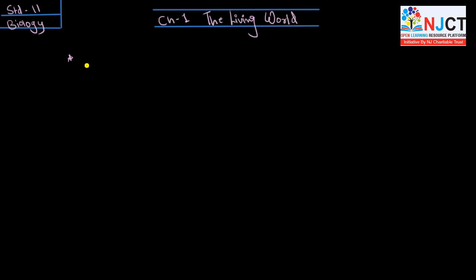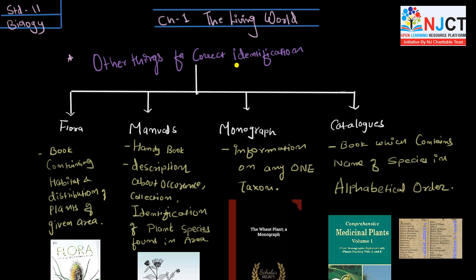So today we are going to talk about some other stuff which actually helps you to identify some species, or any new species, or to find any old species, in short, for identification purposes. So there are basically four books. Right now we have computers and all, but before that the data was stored physically, like in books, manually. So what were there and how did they keep it? We are going to study that today.